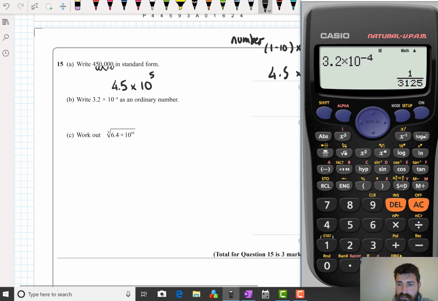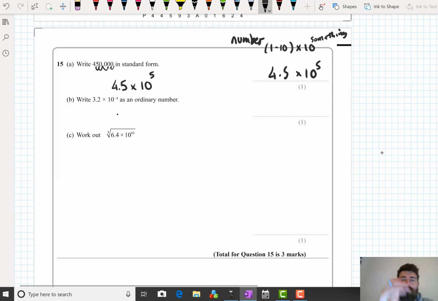It doesn't. You can switch modes to be able to do this, but I don't think it's worth showing it in this video. Just worth checking that first of all. But what this essentially means is, as you can tell, when it's a positive power, the number is getting larger, right? When the number is a negative power, it's getting smaller. So rather than moving the decimal place to the right and creating a much larger number, we're moving it to the left. 4 times to the left.